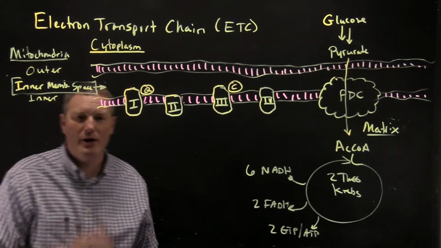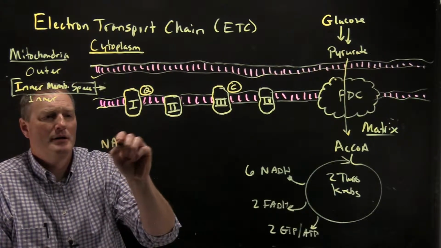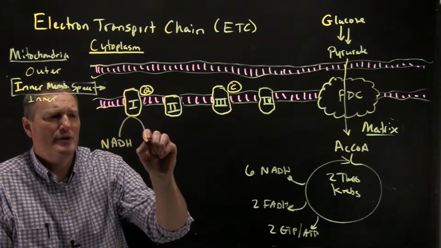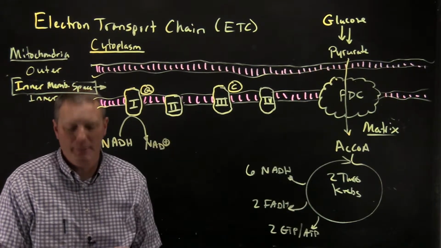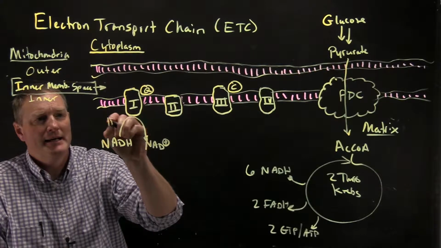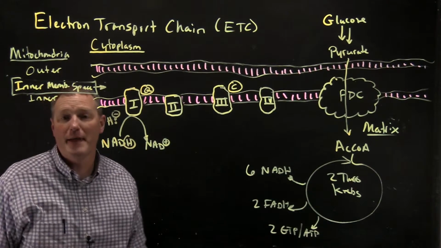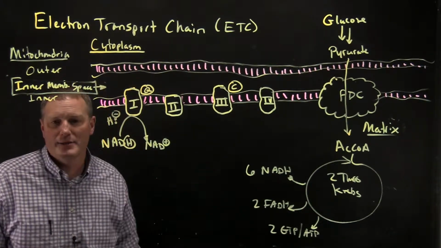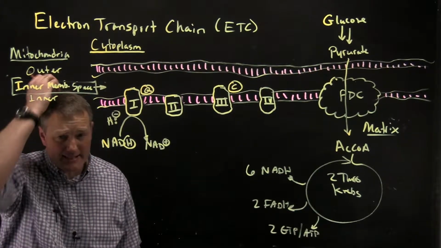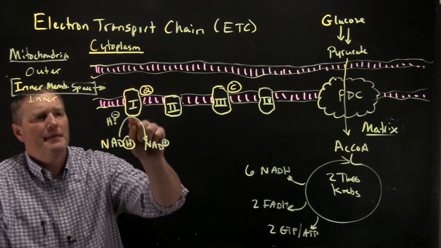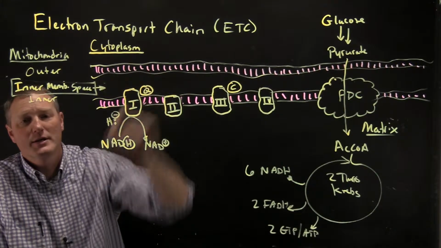All right, so getting started now with how this process actually works. NADH is going to dump its electrons off to complex 1, creating NAD+. All right, so when we say dump its electrons off, it literally is taking this hydride with its 2 electrons, and it's reacting with a metal center that's present in complex 1. And so those 2 electrons are now going to go and reside on the metal center. And as that happens, the electrons are literally going to be flowing through this complex towards coenzyme Q.